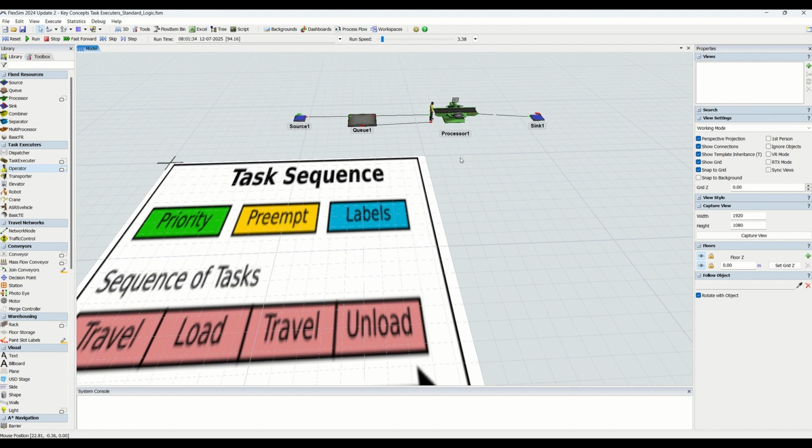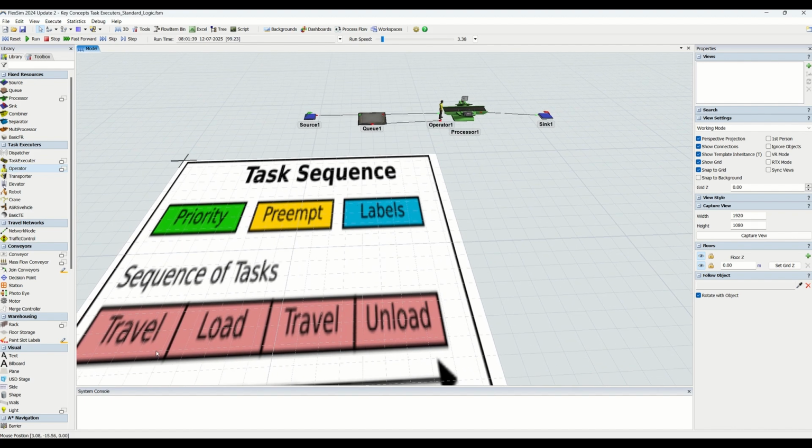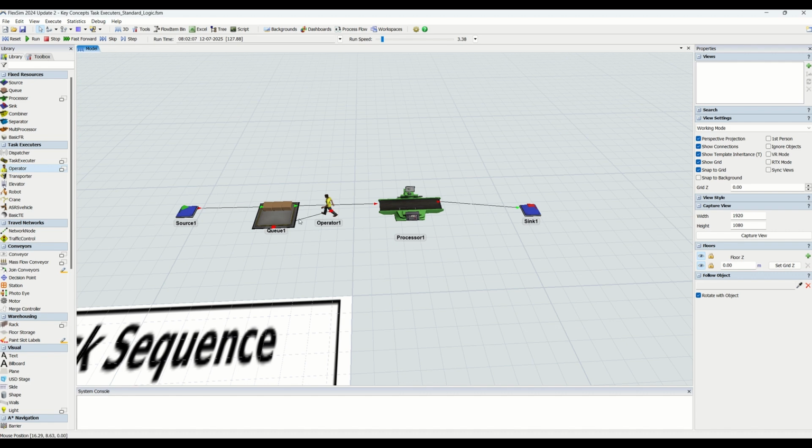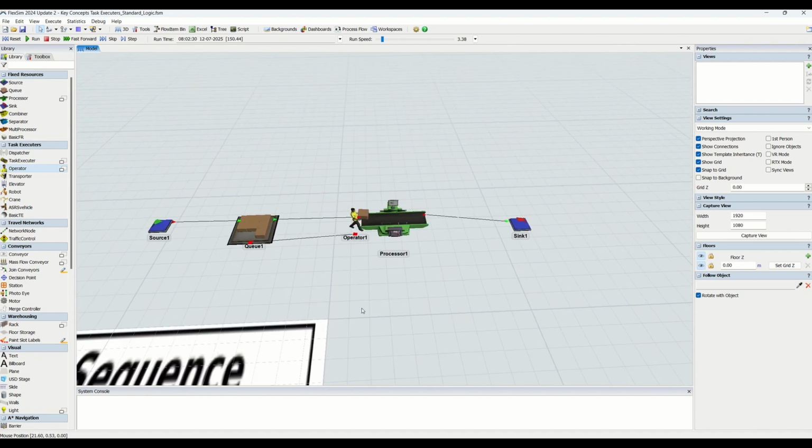So this thing which we discussed in the last video is now taking place here. The task sequence generated is getting executed, and all these things are in the task sequence queue of this operator. So we have added the operator, and what the operator is doing is sending this out there.